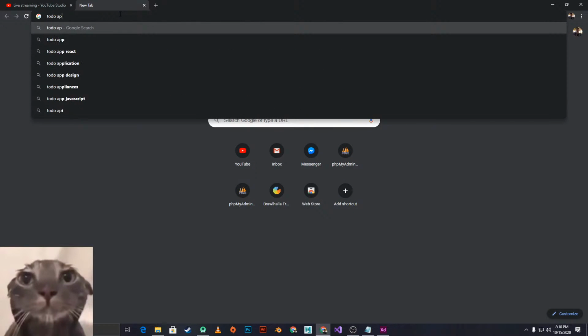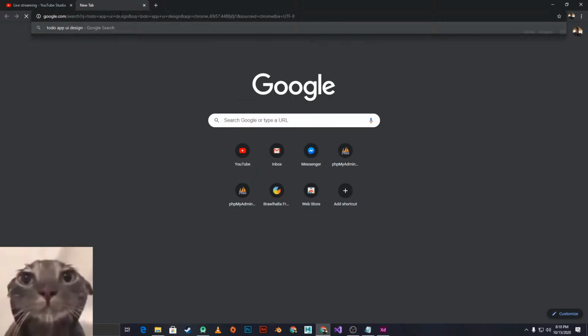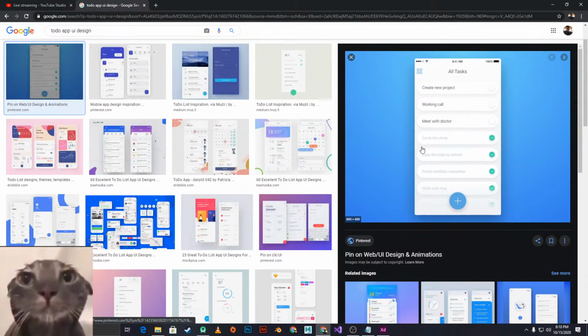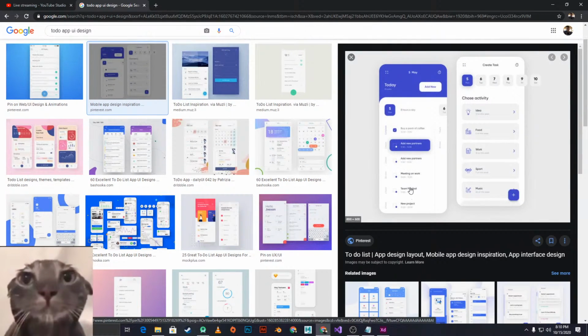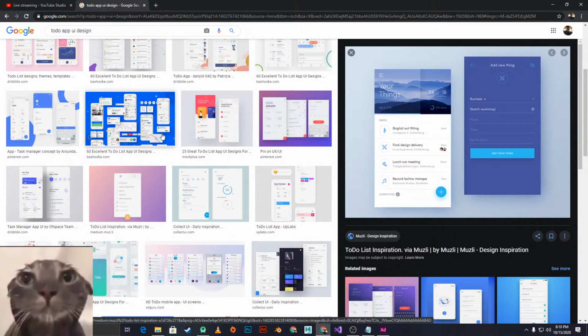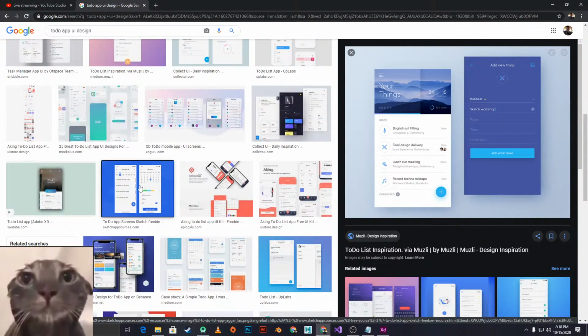To do app UI design. I mean, if I don't really find anything, okay, wait, this looks kind of okay. When done, it's faded. Then add in middle. I don't like it. But it doesn't look half bad. I don't like it though. Is there anything better? Which one is this? Add new. It's like the dates. Okay, that's with dates. That's a little bit out of scope. I just need something basic. Some list view looking. Okay, this one looks okay.